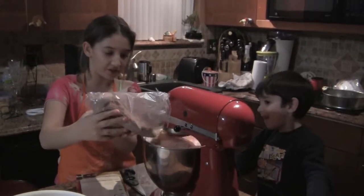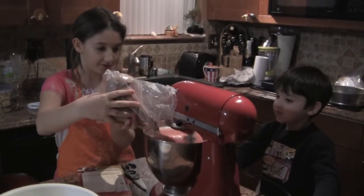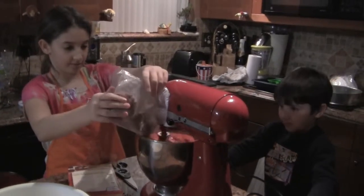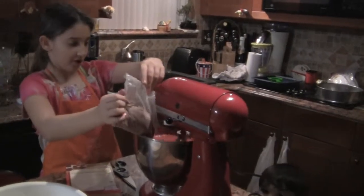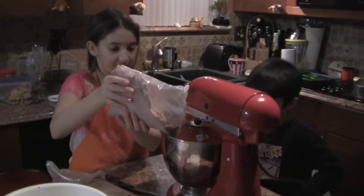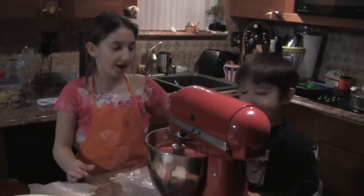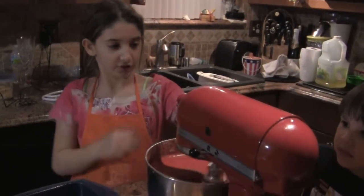None of the mixture comes out. Now we're going to have to let it mix. I'm going to turn off the mixer.